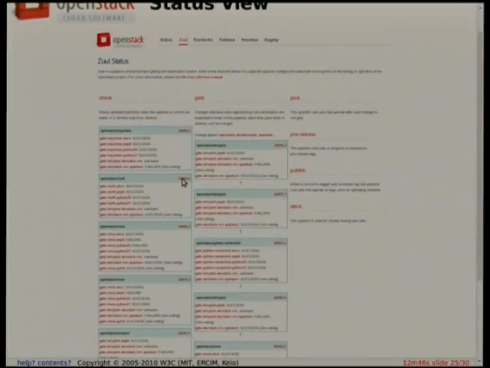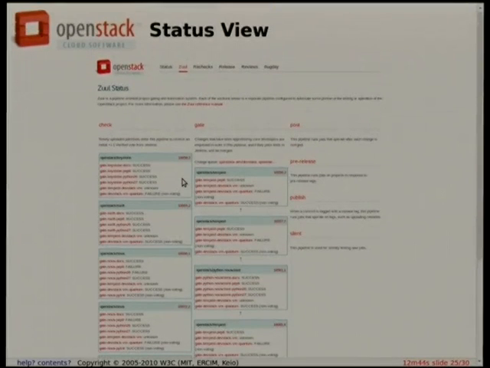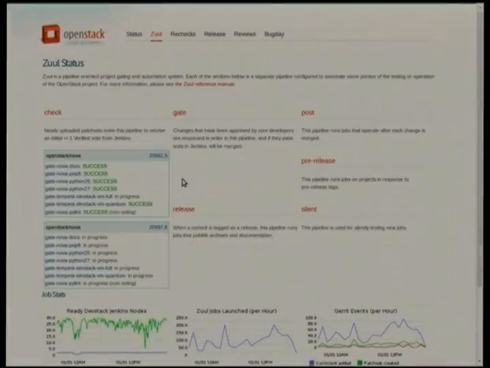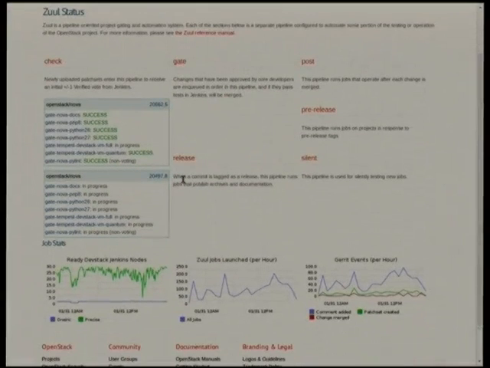So here's a screenshot of a status view. Let me actually see. All right, here's the current Zuul status for the OpenStack project. We have a couple of changes in the check queue right now, but nothing in the gate queue or any of the others.